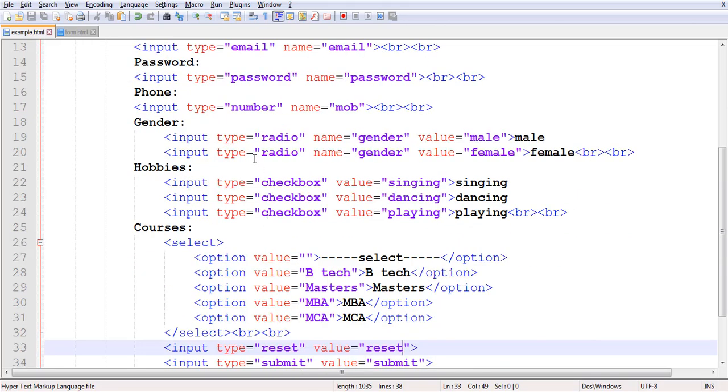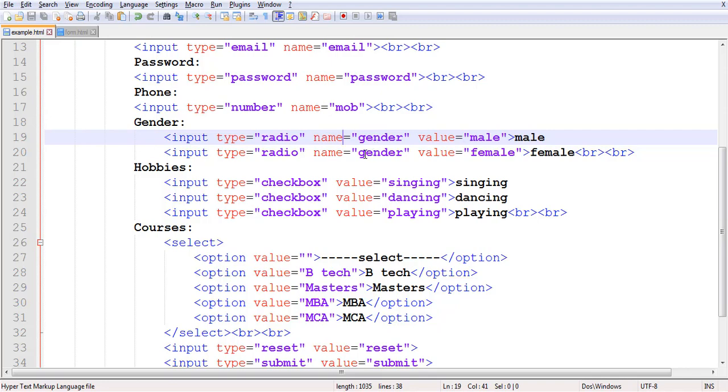One thing you have to understand from here is about the gender, that we have mentioned the two names. For example, if I mention the name property here inside the checkbox, then again you can only select one checkbox at a time. Why? Because we have made the name common. So if you have made the name common inside the radio buttons, then at a time you can select only a single radio button, right? Why? Because the name is same. So from one name you can select only one thing, right?